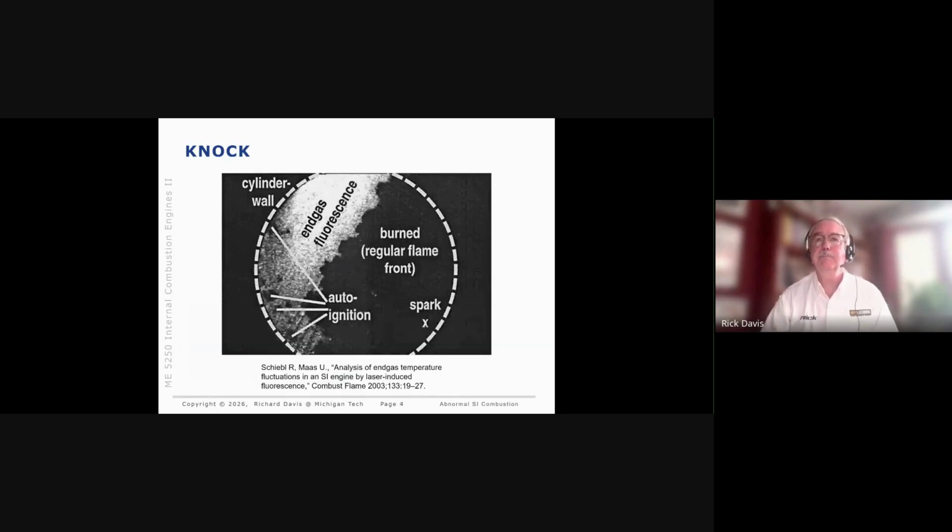If you go to the next slide, this kind of shows what we're talking about. This is an optical engine still photograph taken of a combustion process. In this particular image, the burned gas is the darker region, and the lighter colored is the unburned or end-gas portion of the charge. And you can see the spark plug down in the kind of 4 o'clock position, the flame initiated there, it's moving its way across the combustion chamber, and out in front of that propagating flame, you see some dark patches that show up, and those are auto ignition sites. So this is the start of the knock event on this particular cycle. The next slide.